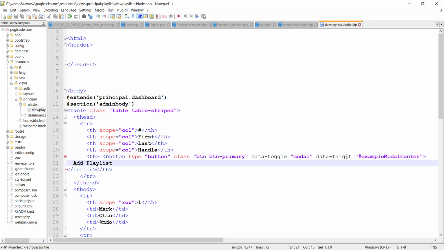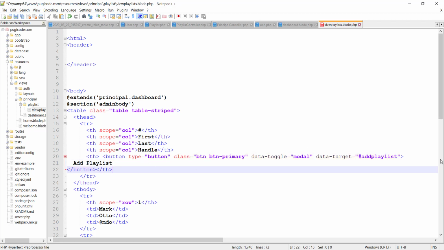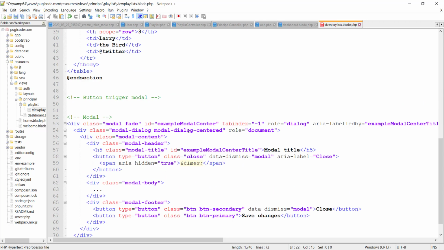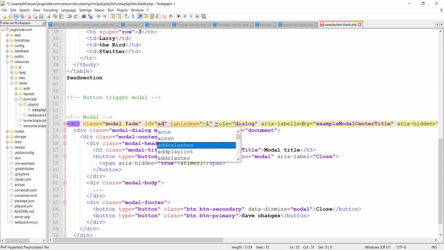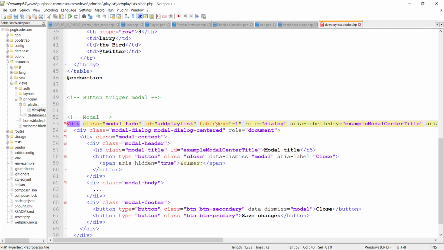So the target is modal, and this could be the ID now of the modal. So the ID is add playlist. I'm just modifying, so which means I need to go down to the modal and give it an ID of add playlist, and here it is, add playlist. There you go.